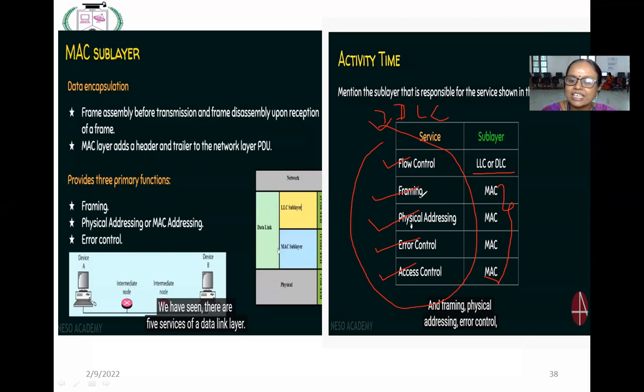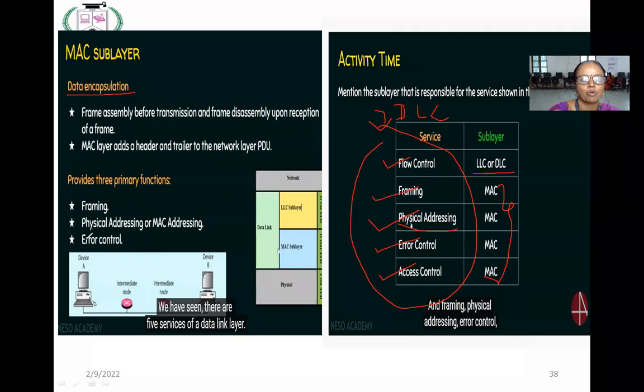While coming to the physical addressing, here, while we are looking at IEEE, that is your Wi-Fi and Ethernet, we have an addressing frame format. We will follow that and add the physical addressing. Then access control: we transmit through the radio frequency, so how can we access the medium? All this responsibility is served by the data link layer, and in the data link layer we divide it into LLC and MAC.